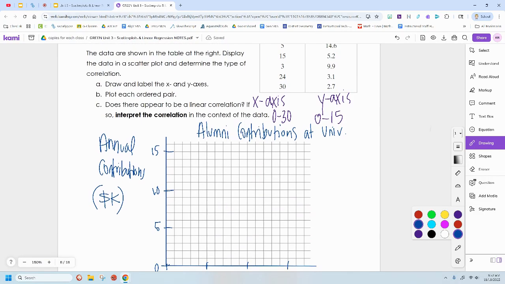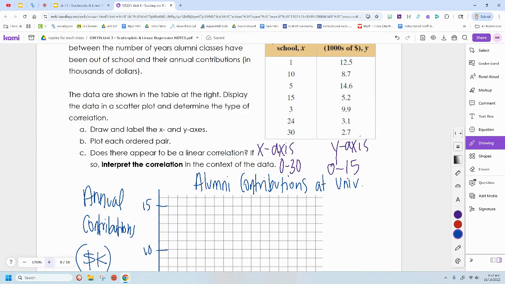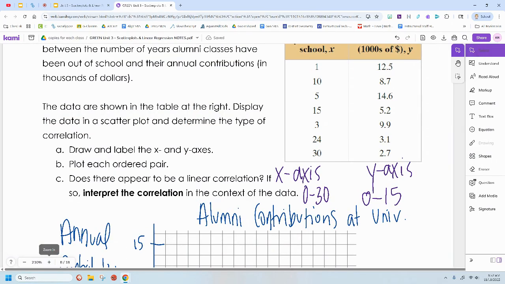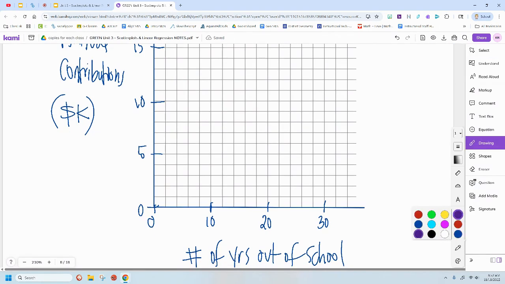All right. So now we're ready to plot points. And the points aren't going to necessarily be on grid lines whatsoever. So I'm going to zoom into my graph. My very first point is 1, 12.5. So 1 falls in between the 0 and the 2 line, right? That's the 2 line. So I'm halfway in between. Now I got to go up to 12.5. 10, 11, 12. It's right in the middle of that box. You're just estimating where it is. Try to get it pretty close, but once again, 0.6, 0.5, we're not going to worry about that. So see if you can plot your 7 points.